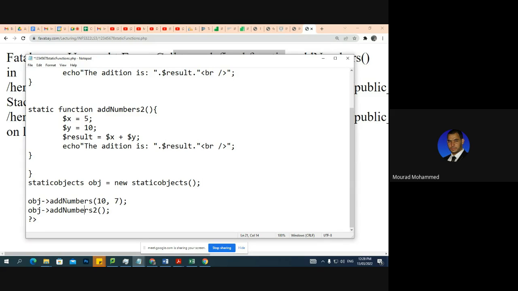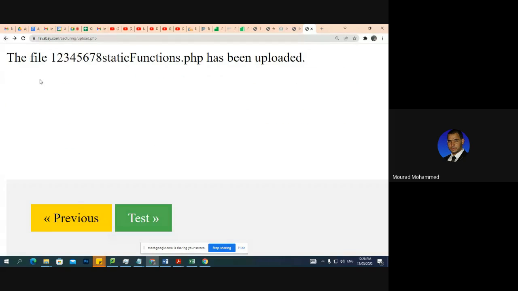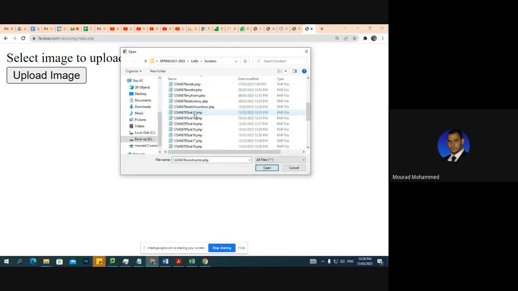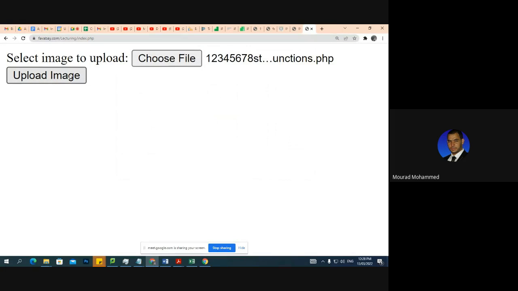Since those methods, those functions, both of them are from inside this class, this object that represents this class would help us to reach them. See the symbol here, minus greater than. It looks like an arrow. Yes, we will reach those two methods. Let's see the execution now. Will it work? We will see. It depends on the static word only now. Only the static would have an effect, either to allow or not.